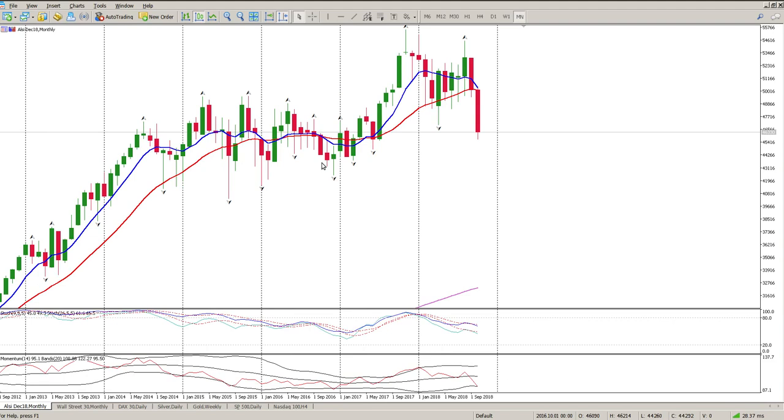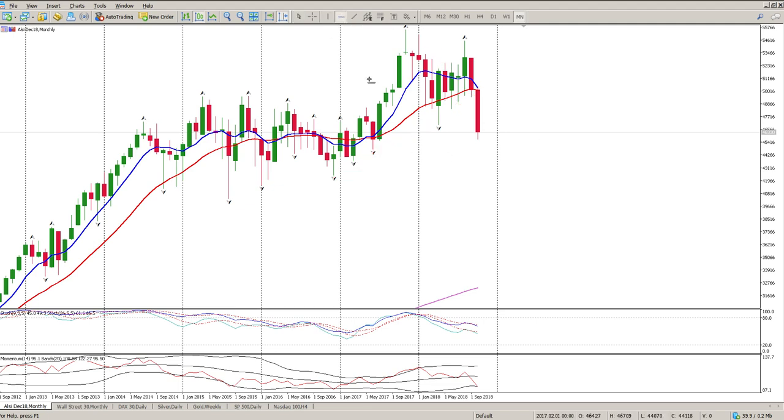So looking at the monthly at the moment, this picture here is not looking very pretty. But the thing I want to point out is this upward trend line that we had, which was intact over the last 2 years, is breaking with a vengeance to the downside. The current monthly bar is quite a big engulfing red bar, and it's also a continuation from the previous month. So there could be some momentum still to the downside, and we're just going to have to pay very careful attention to what's going on here.